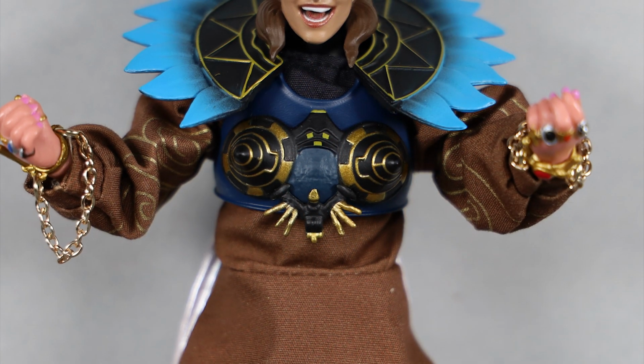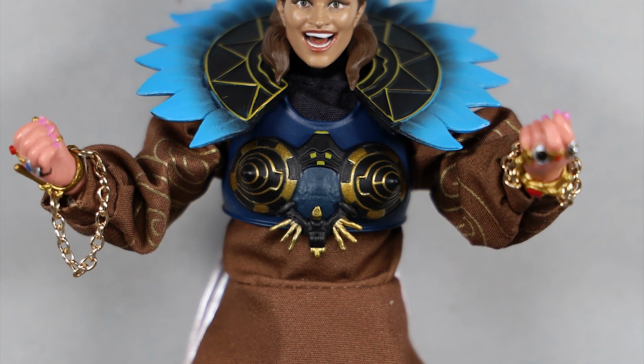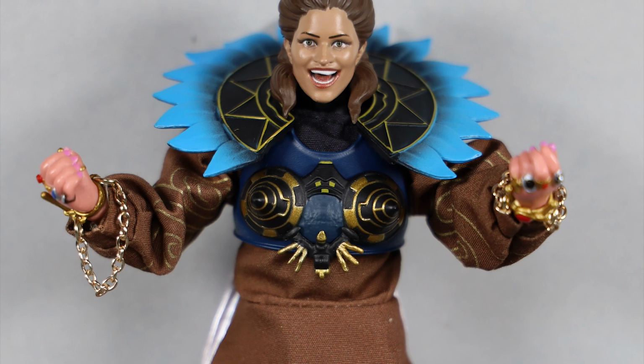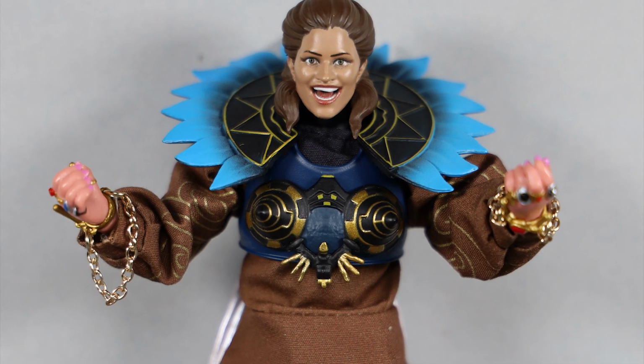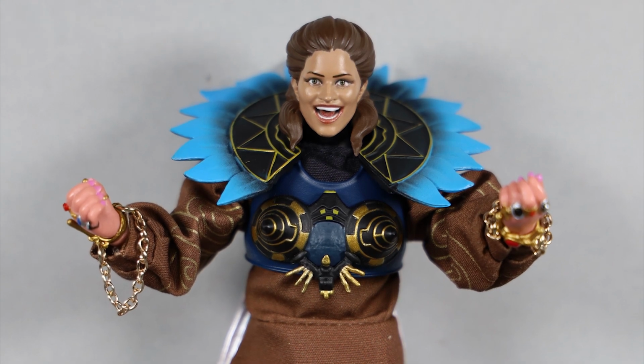One last thing, actually, I did have a problem with, and I noticed it posing at the end, is her waist joint has become a little loose. So she's a bit shaky, but it doesn't seem to affect any of her standing or moving. It's just if you hold the figure and you sort of wiggle it a little bit, the whole torso joint seems like it's come loose slightly. So yeah, I don't think it's going to be a big issue. Like I say, once I put her on the shelf collecting dust, she will be fine.